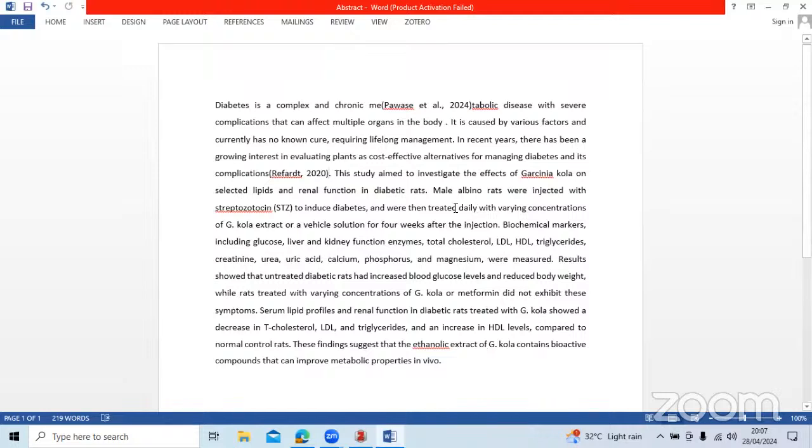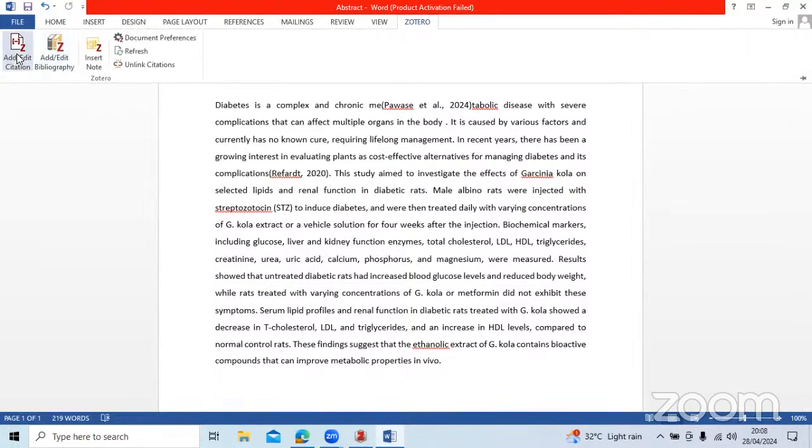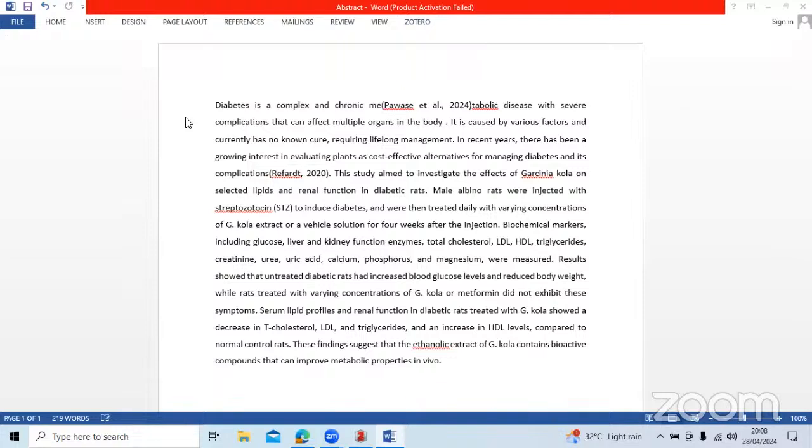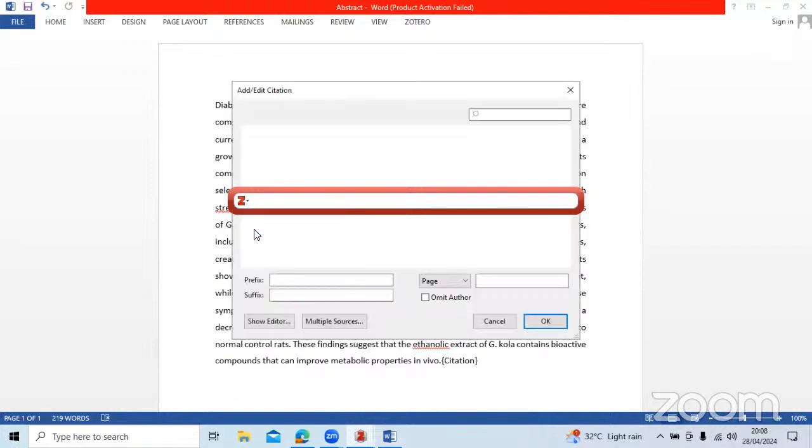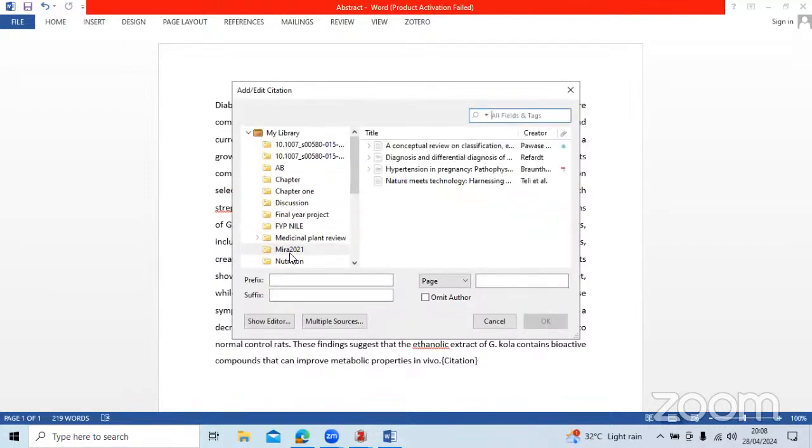But do not forget that sometimes if you are writing, we have what we call multiple citation, right? You can cite more than 2 papers or 3 papers. Are we together? So if you want to do multiple citations, sometimes you still have to use the Zotero. So let's say this is the place I want to cite my multiple citation. I'll just go to Zotero, click on Zotero again, add citation, then go to the same place, classic view. And what you find different here is that once you're in mirror, you just go to, can we see multiple source?